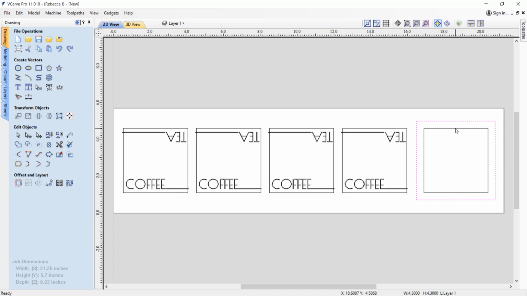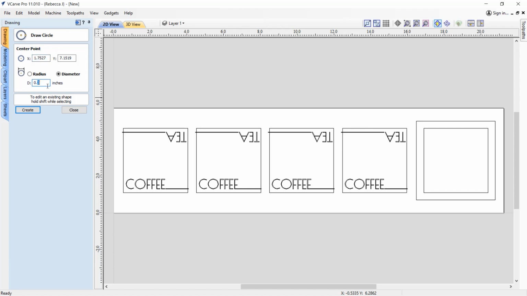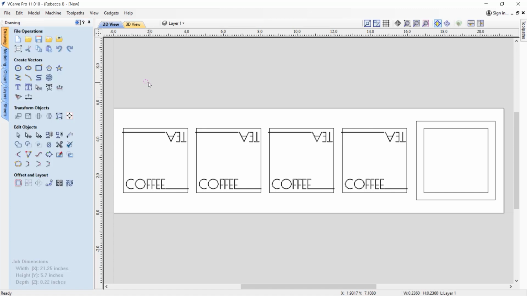So what we need to do now is look at positioning the circles that are going to represent our pins, and it's these pins that are going to hold our coasters all together in that base. Okay, so in terms of the actual pin itself, I've measured the diameter, and the diameter of the pin is 0.236. So we need to draw a circle that's 0.236. So over here, we're just going to put the diameter 0.236 like so, go ahead and press create, and you can see it's created that, and then all we need to do then is just move that.